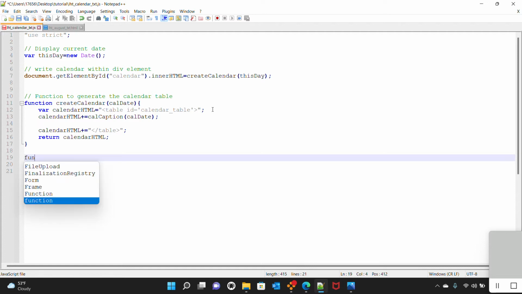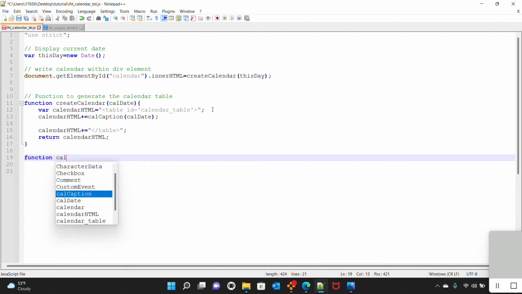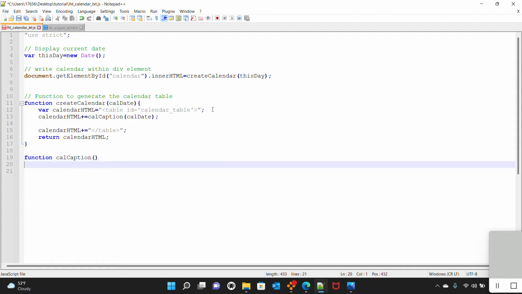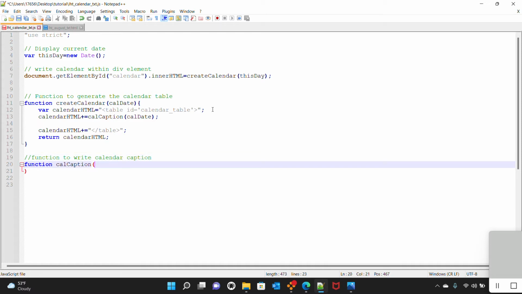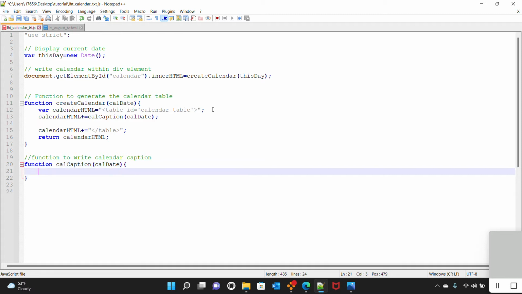So now we need to define a new function, calCaption. Let me set its comments: function to write calendar caption. It receives cal date as an argument, open and close curly brackets.